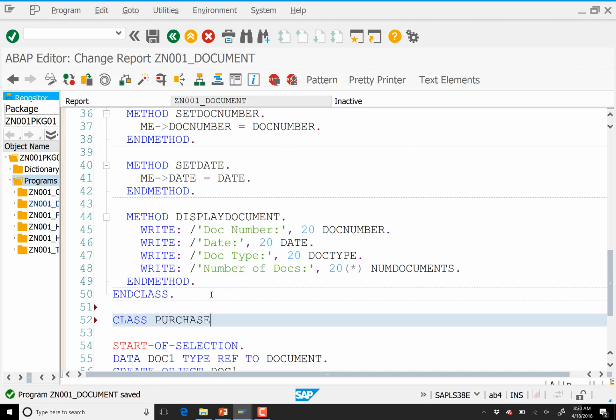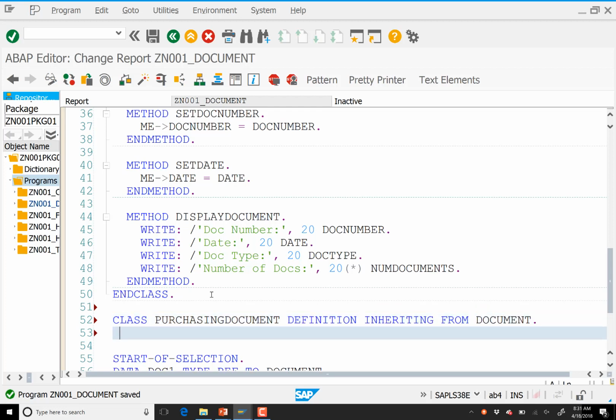We'll call it purchasing document, and then DEFINITION, just like we always do. But then we add to that INHERITING FROM document. So in fact, even if I just stopped right now, this is syntactically valid. And I could save this, and I in fact could create purchasing documents.